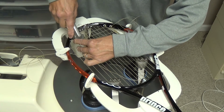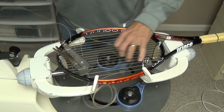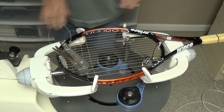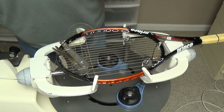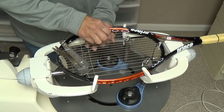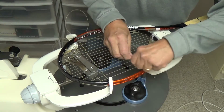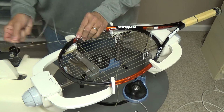And again, these strings are still pretty far apart. I'm going to get this tail out of my way here. Just clip it off. And I'm going to run in the fifth cross. I'm going to pull tension on this string.